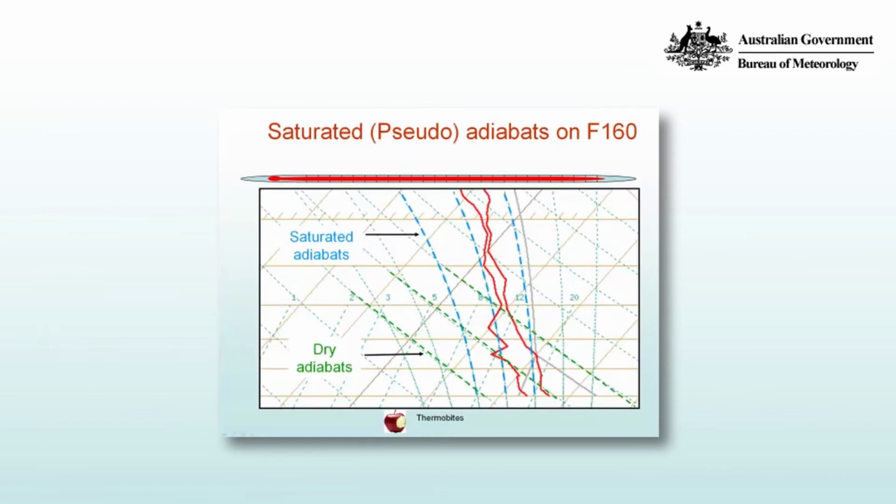So what you can see here now is a typical QT log P aerological diagram. Marked in green are the dry adiabats, where the only source of energy is the adiabatic decompression, giving rise to a change in internal energy. And then the saturated adiabats include both that contribution but also the release of latent heat, and therefore parcels moving along the saturated adiabats cool more slowly than they do along the dry adiabats.